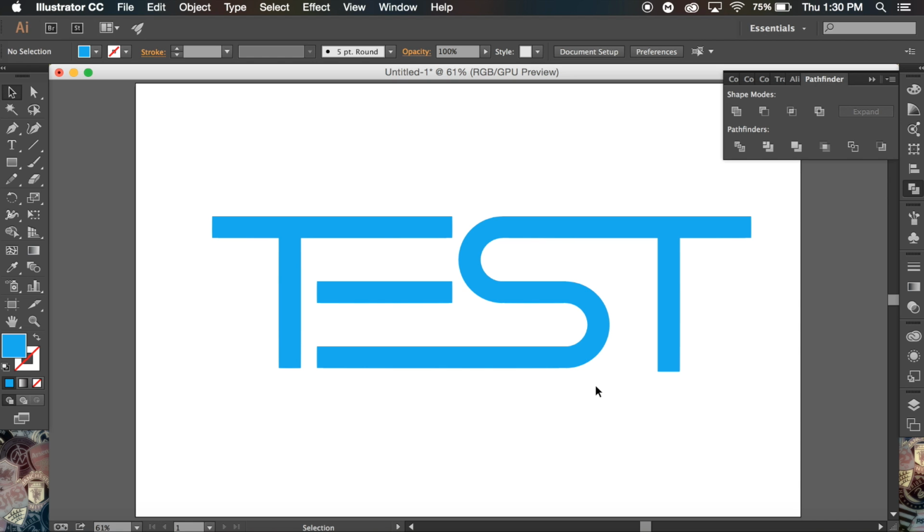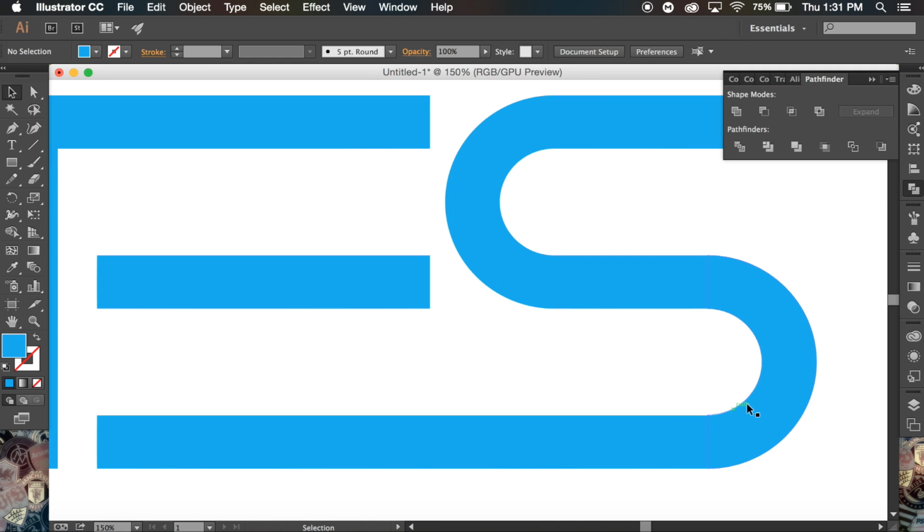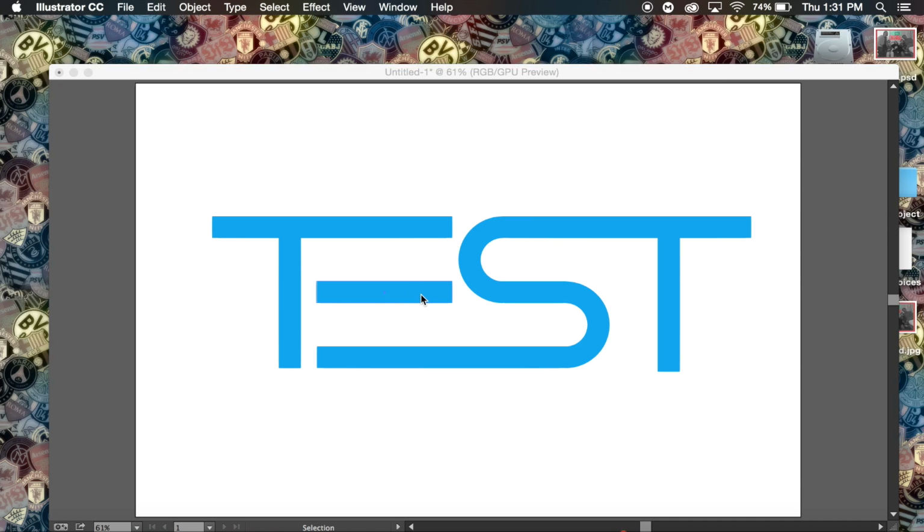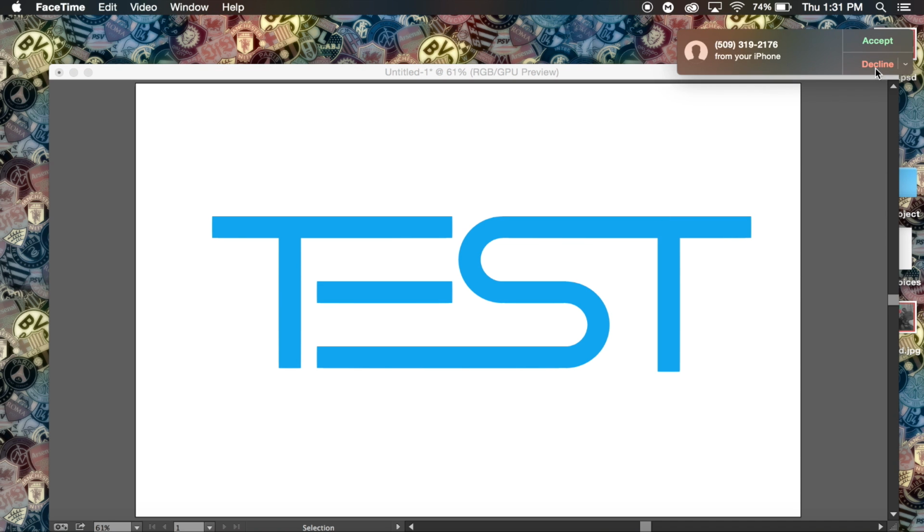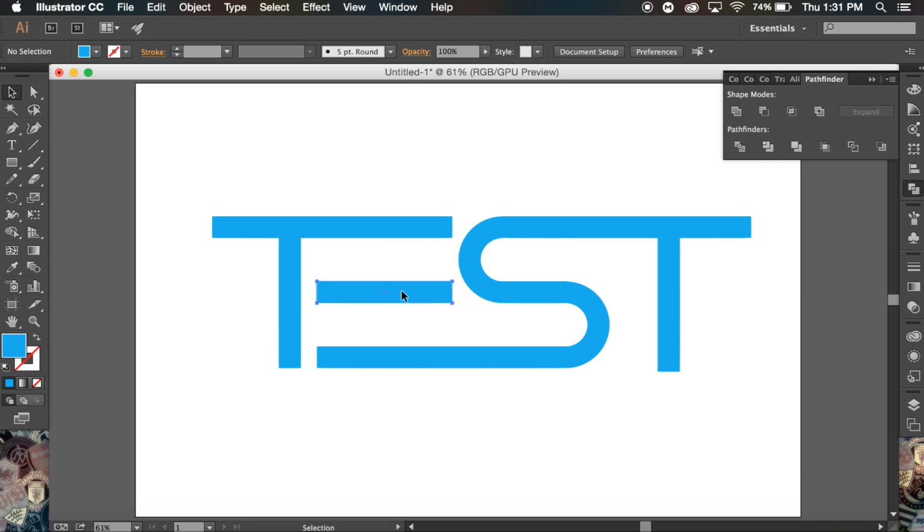One thing though is when you complete, you want to go through and make sure everything's lined up pretty well. So make sure the curves line up and there's no weird anomalies or anything like that. Then you can play around a little bit with these. So I'm gonna make this a little smaller like that. I think that works. Maybe make this not too far, something like that. All right, yeah, I think that's pretty cool.